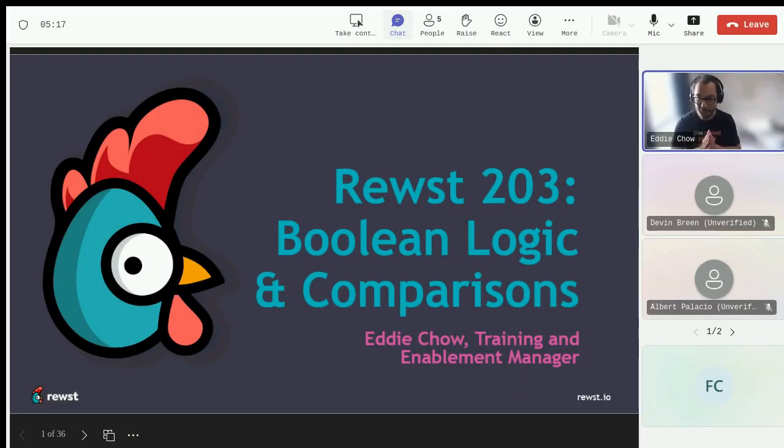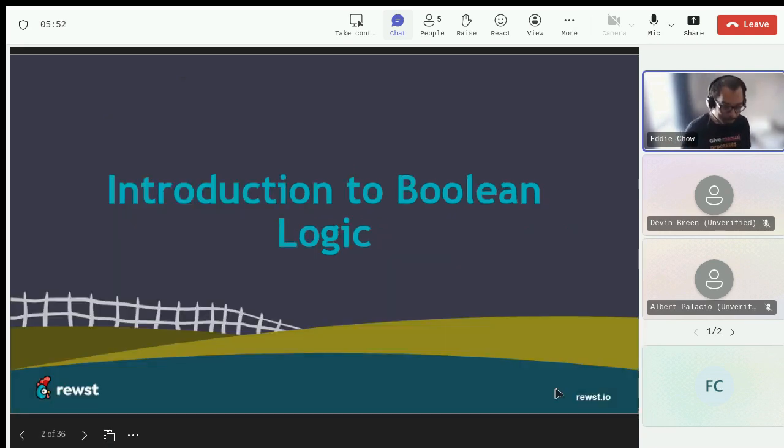All right. So for today's session, what we're going to be focusing in on is Boolean logic and comparisons. From yesterday's session, we spent a lot of time talking about the different data types. And the last data type that we have not talked about just yet is Boolean data types. So this is what we're going to be diving into today. We're going to see some of the more interesting aspects of Jinja and how it relates to this data type known as Boolean logic. So let's go ahead and dive in.